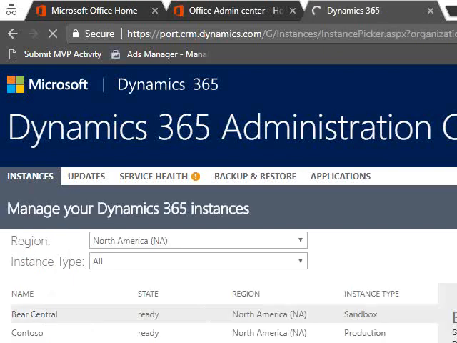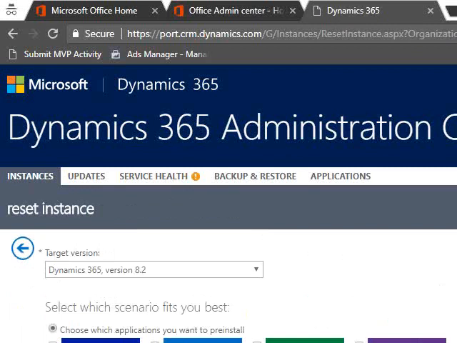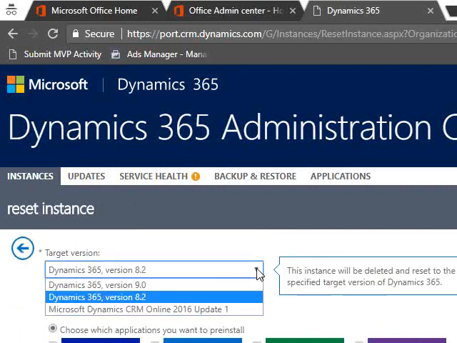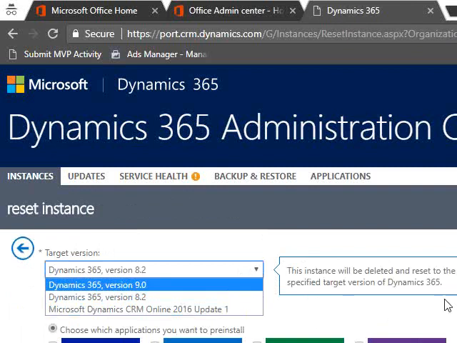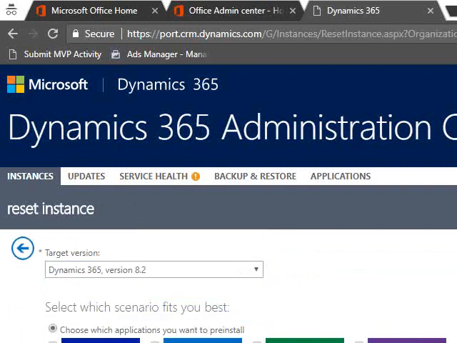Reset is what you do when you want to start from scratch. So this is absolutely exactly what it says. It resets the instance into something else from scratch. So you can actually, believe it or not, at least in my case, I may have a special one here, I don't know for sure, but I could specify the version. I could specify what products I want to start out with.